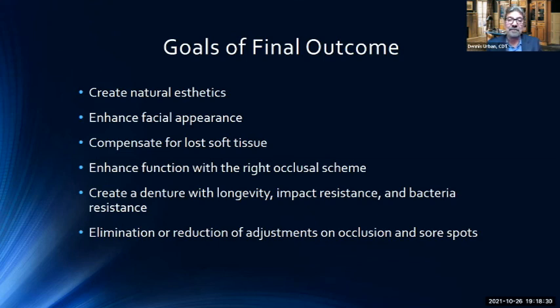And a lot of people don't know that, and we want a denture-based material that's going to have impact resistance with flexible strength, and with the high impact resistance, bacteria resistant, and then you want a denture that's going to bond well to the denture teeth, so you don't have to worry about teeth breaking. And the denture teeth now, it's made so well, and we're going to talk about that in a little while. But also the elimination and reduction of adjustments on occlusion and sore spots.